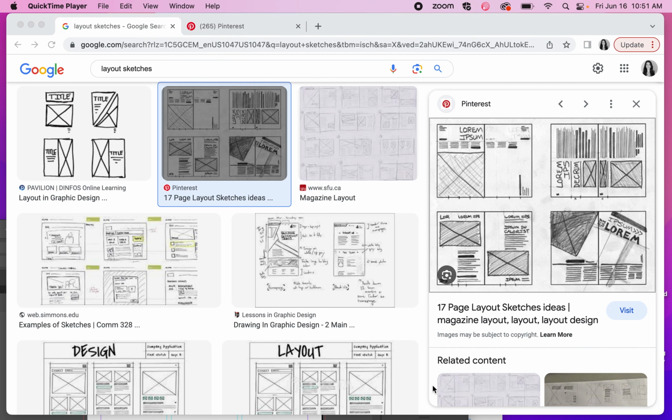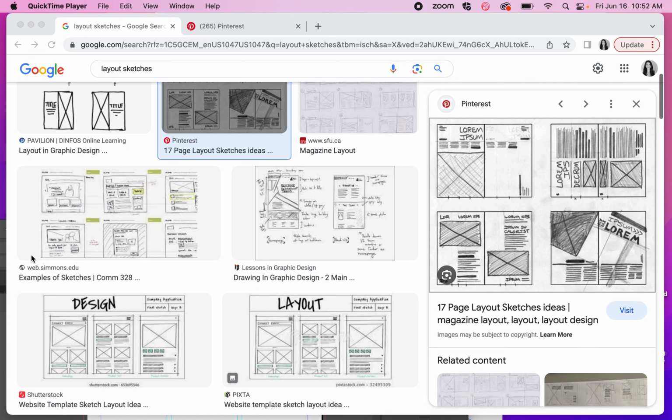This video is going to show you how to set up grids in your InDesign document, specifically for multi-page documents. And when you're making a grid, you always want to start with sketches. That way you have a good idea of the content you're working with, the imagery, the type, negative space, and you see a basic plan for what you think it might look like.